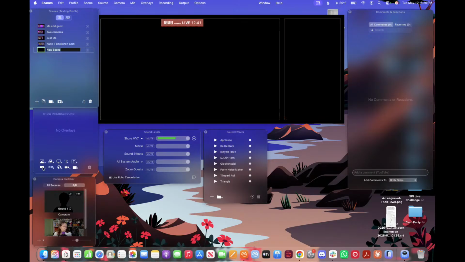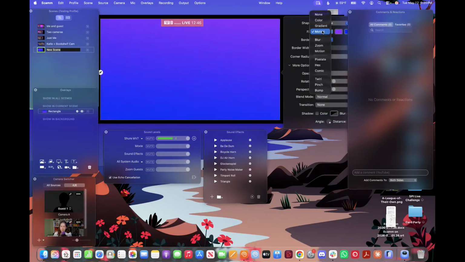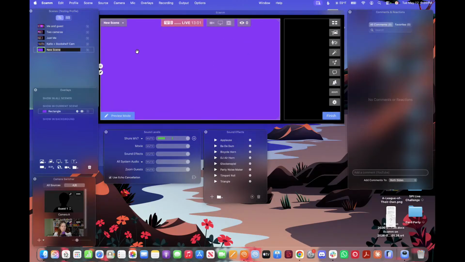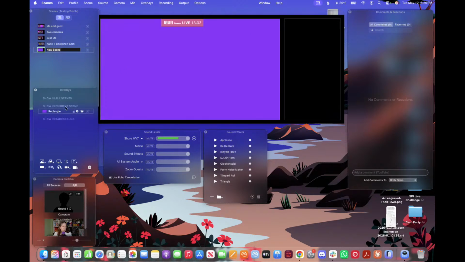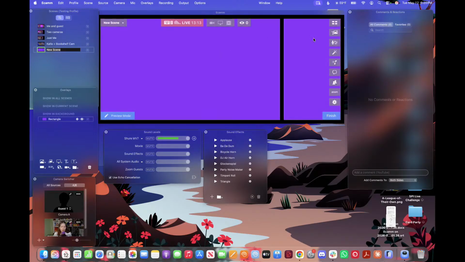And then I come over here and I click again for a shape. This time, instead of doing motion, let's do a gradient. Maybe we could just do a regular color. Maybe this one's just a plain purple background. Right? And again, you can build off of that. And if there's one solid background that you want throughout everything, you can actually just pull that down into the background. And now that saves you a step. It just appears in the background of absolutely everything.